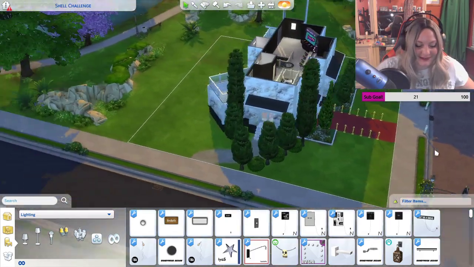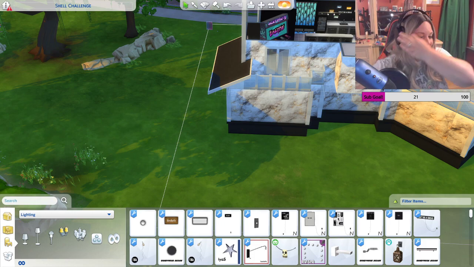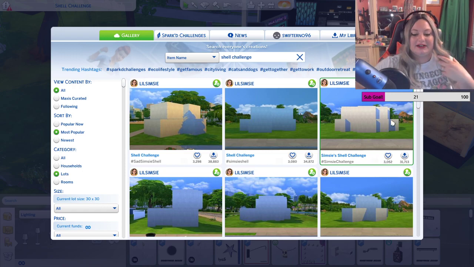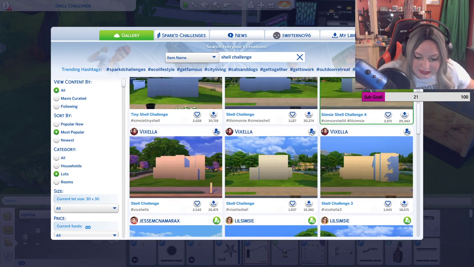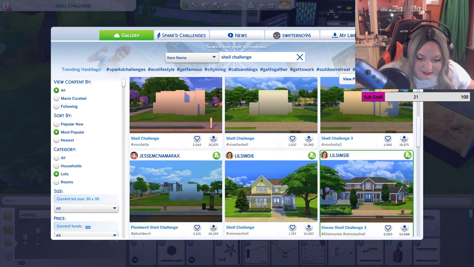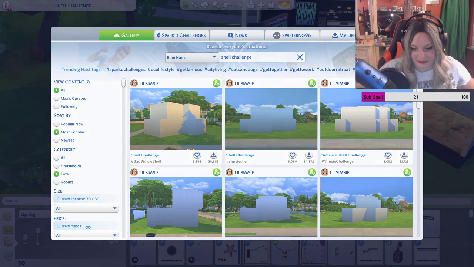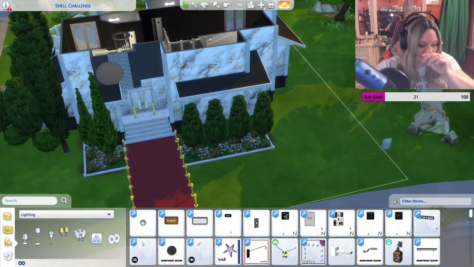So it was just a completely empty shell at first. I took the shell from Lil Simsy. So I believe it's this one right here. Nope, it's not that one. It's a terrible one. I don't know. It's one of these shells. It actually might be this one. I'm not sure. But yeah, it was just a completely blank shell.